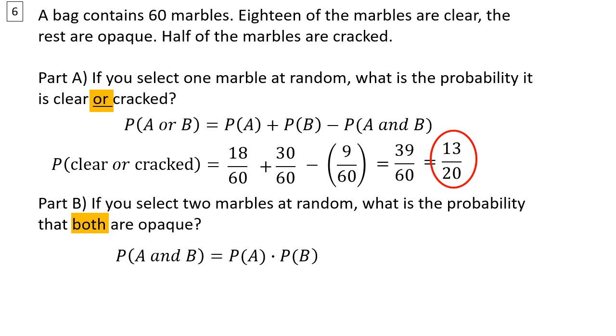Now, it also says we're picking 2 marbles. Never says we're putting one back, so we're going to assume that we don't. If it doesn't say you're putting it back, then you're picking it and keeping it. Even if you pick 2 at the same time, you know, it's like you picked the first one and kept it.